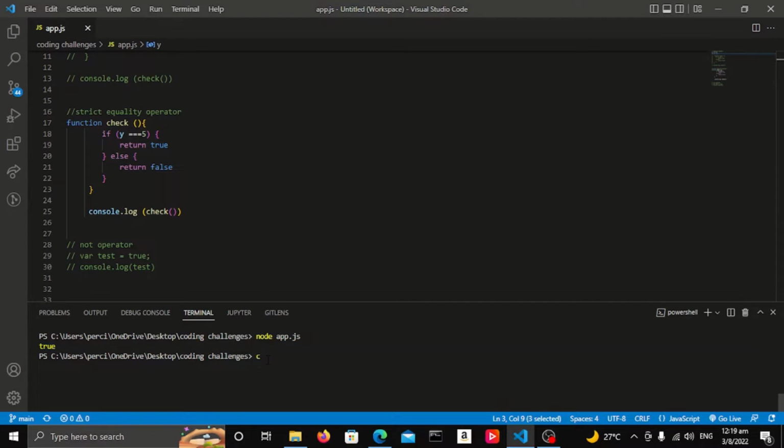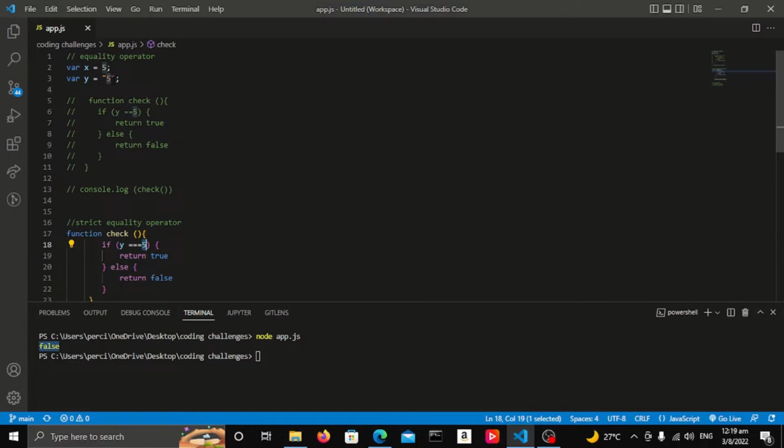Let me just clear, to make things a bit more visually appealing, and then go node app.js, enter, and it is false because y is not equal to 5 in type, because y is a string while 5 is a number.